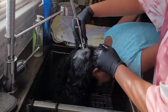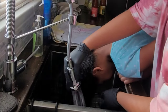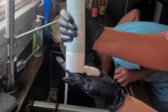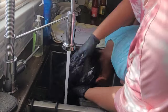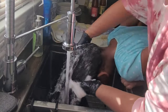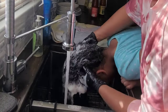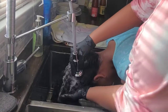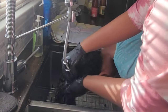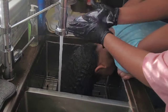For her shampoo I'm going in with the Texture ID original brand, and for her conditioner the Texture ID Coils. It takes me a good five minutes to get Kalia's hair completely soaked. She has high porosity hair so it tends to be very dry, but it also dries very easily once wet. Products I use on her hair have to be very thick and dense — heavy creams, butter creams — and a lot of heavy oils like castor oil and coconut oil.